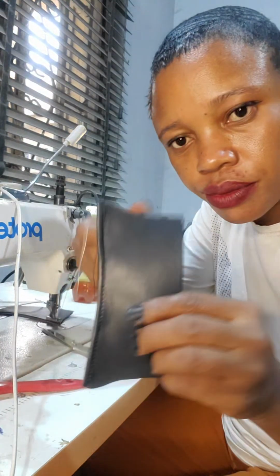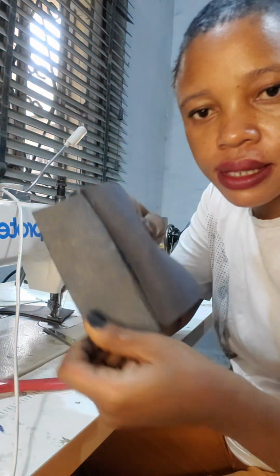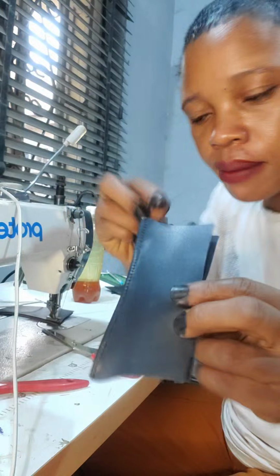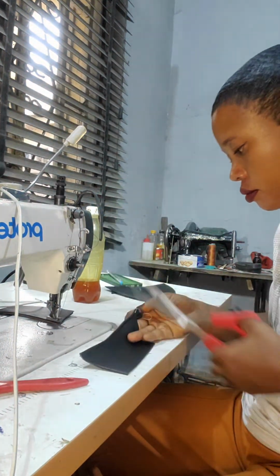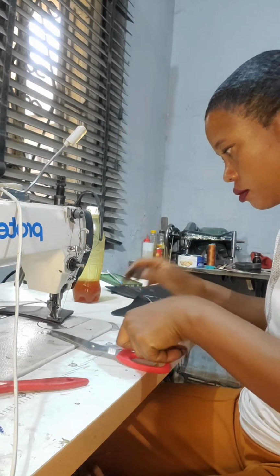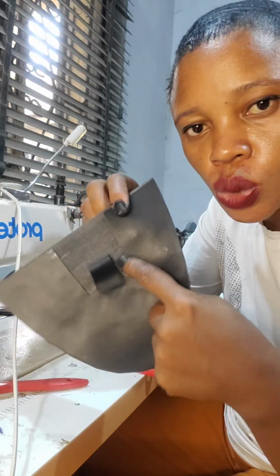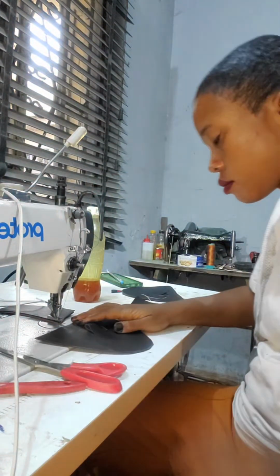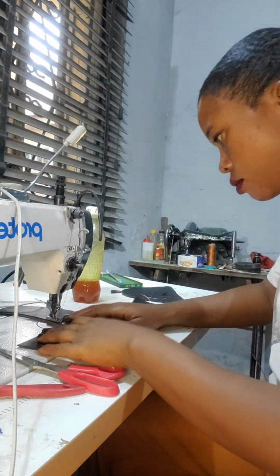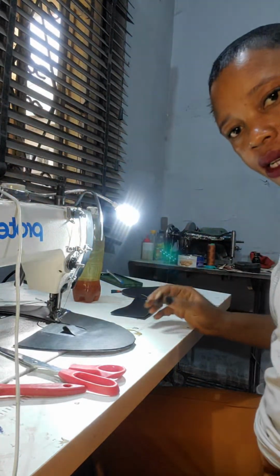See it now. It's more balanced. So we'll go right ahead into sewing this place. I need lights so I can see properly.